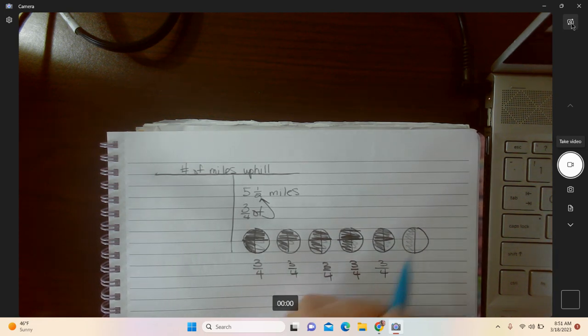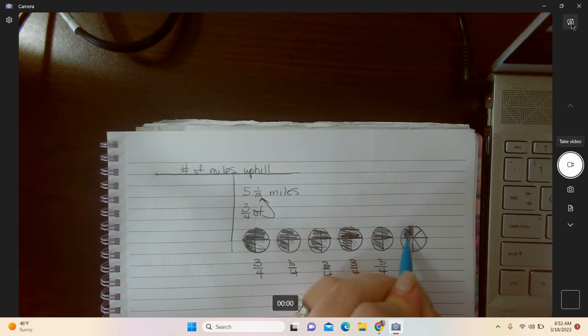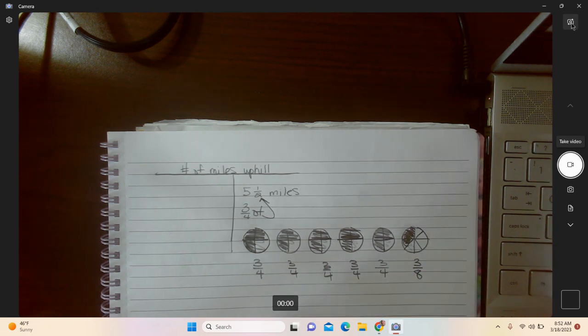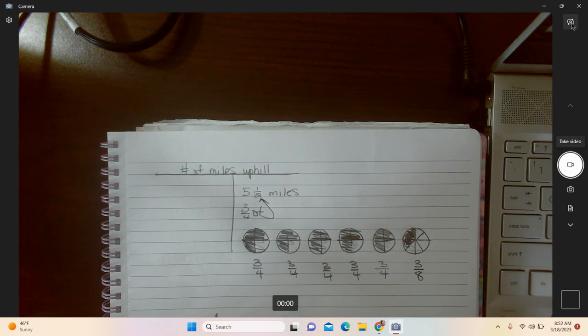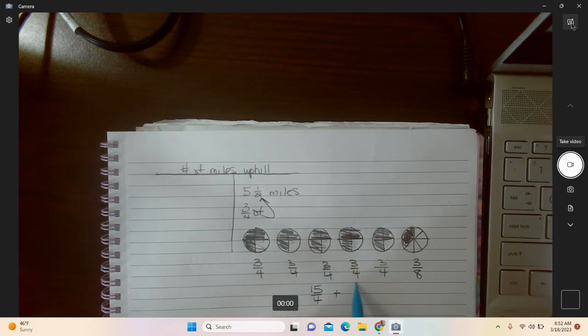All right. And then here we need to take 3/4 of 1/2, which means we need to cut this into 4 sections, right? Right, 3/4 of 1/2. So yeah, I need to make 3 lines. 1, 2, 3, and then do the same thing over here. And then just color in 3 of these 3/4. So that looks as though it's going to be 3 out of 8, right? So 3/8 is 3/4 of a half. All right, and now that we have all that, we could just add it up. So let's do this. 3, 6, 9, 12, 15. That would be 15/4 plus 3/8.